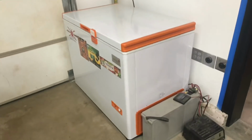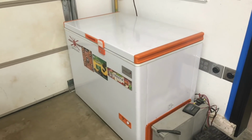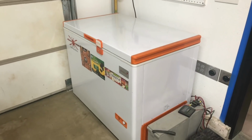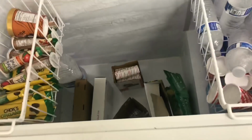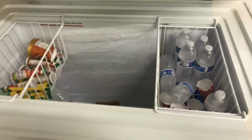A lot of people right now are without power. They're running a generator to try to keep the fridges going. And this right here, the Focus, this is the brand that I'm using, the FR240. This is a 12 volt, 24 volt fridge freezer combo. Yes, I have it mostly full of ice cream right now. I need to get another rack for it.